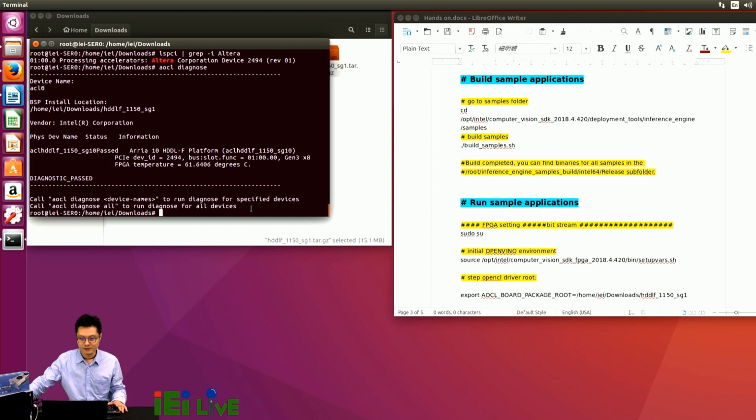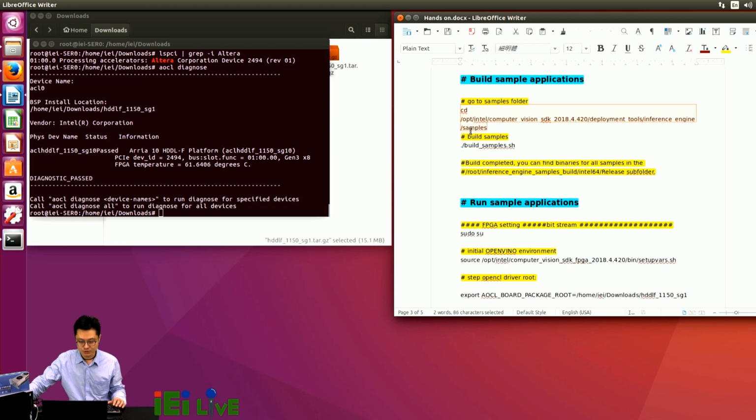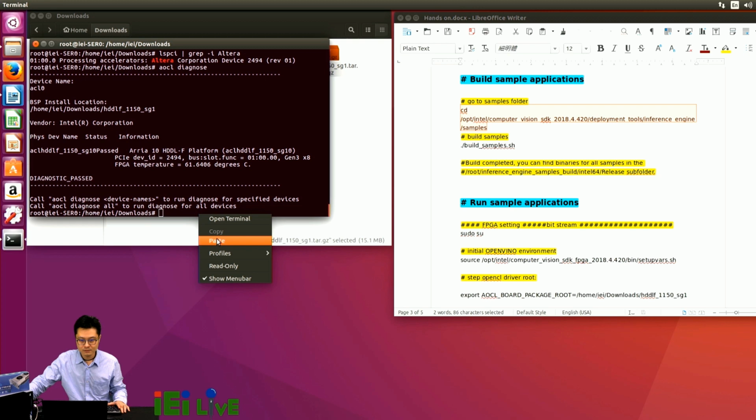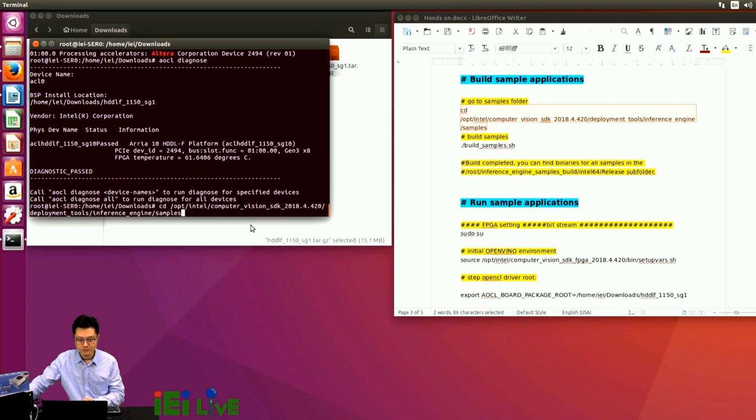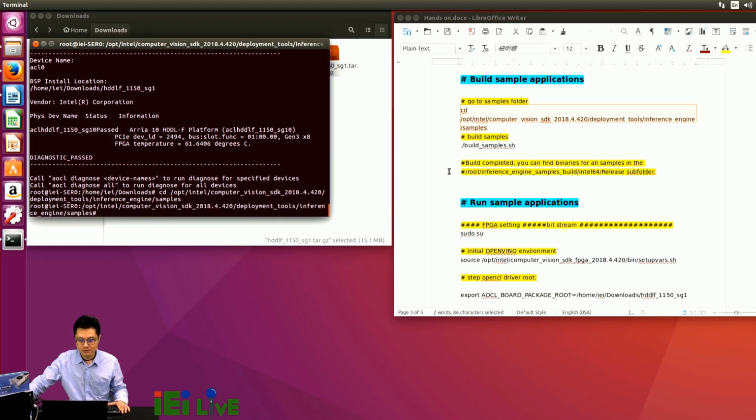And in the following step, we will show you how to build the sample programs of the OpenVINO Toolkit. So let's move to the OpenVINO Toolkit samples folder. Then we execute the build samples shell file.